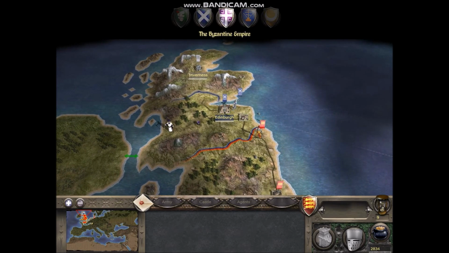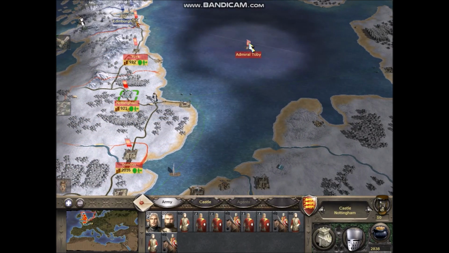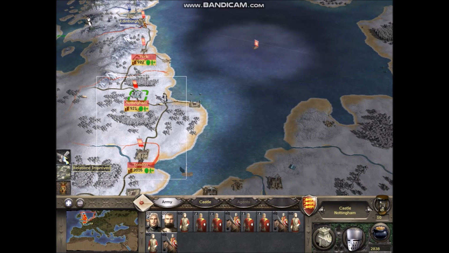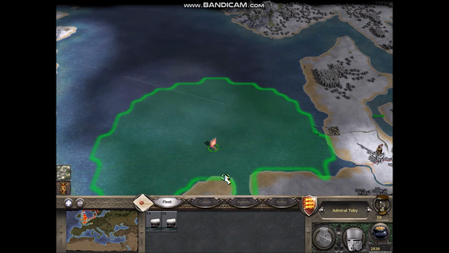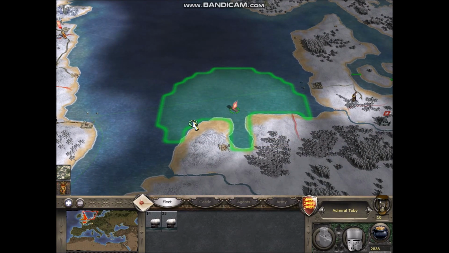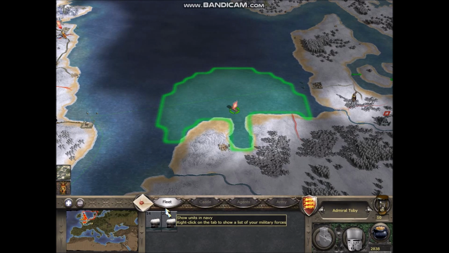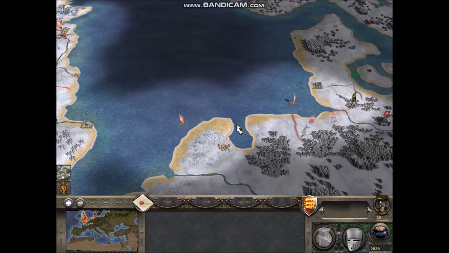Oh, I just accidentally ended the turn. No. So what we did there was we clicked by accident and did a double end turn, which isn't great. So I need to try and find that Scottish Navy again. Keep them in my sights. We'll split left and right.